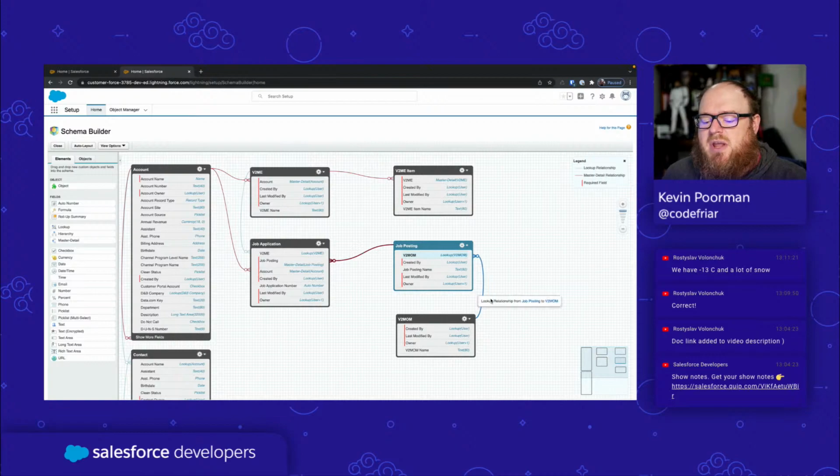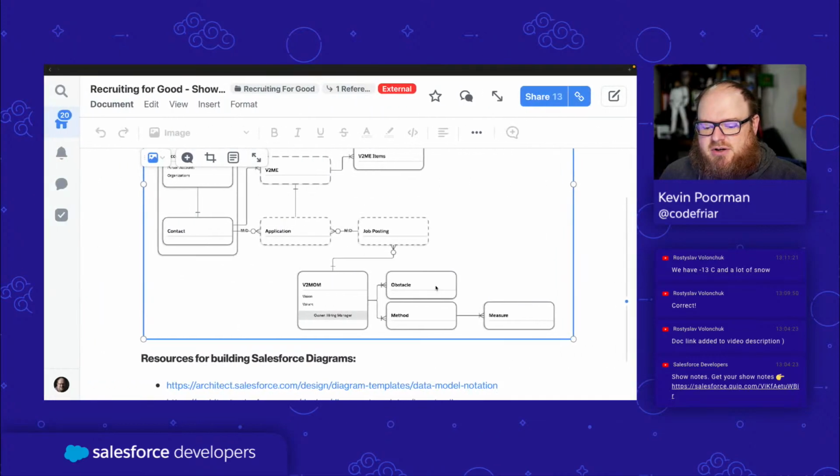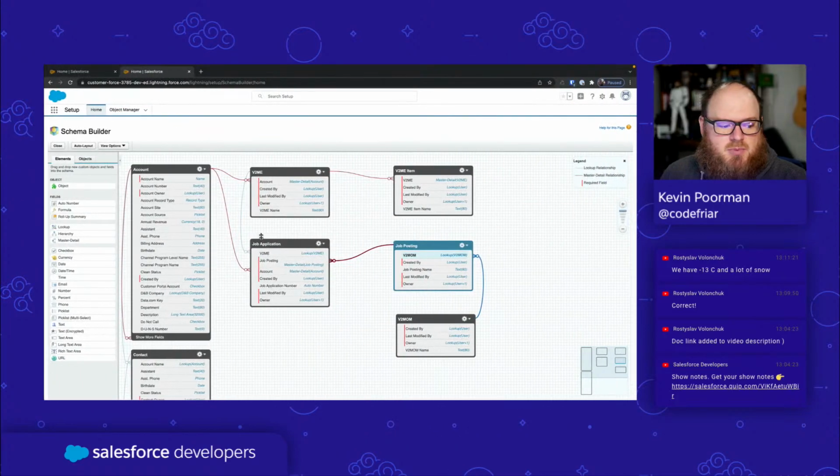And our V2Mom has some associated child records, obstacle, method, and measure, but it also has known fields for vision and values. So what I'm going to do here is create a vision and values. The vision is going to be, let's do a long text area.